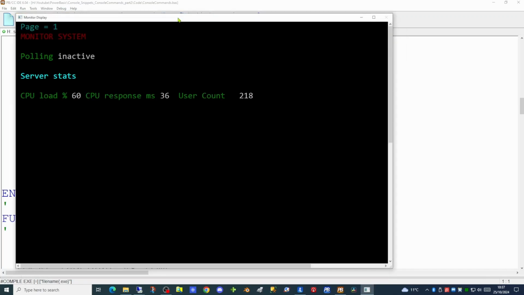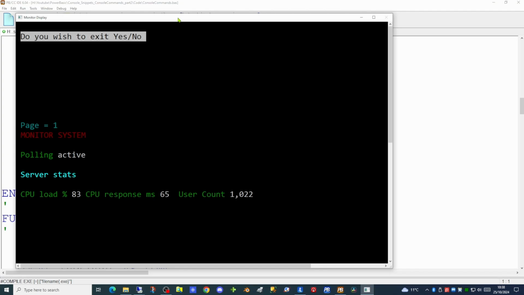So the application runs, and we're displaying the information on page 1 to the user. Once this is completed, we scroll down 10 lines and we prompt the user to see whether they wish to exit yes or no. So in this case, let's put the value no in and press the enter button. It's now asking which console page we actually want. We know we're on console page 1, so let's pick console page 2.